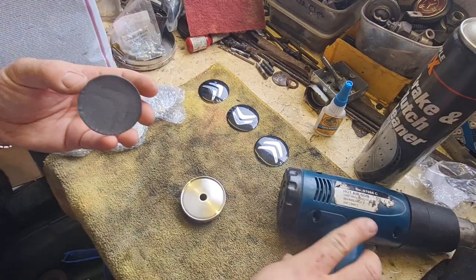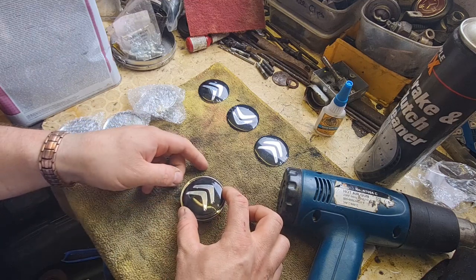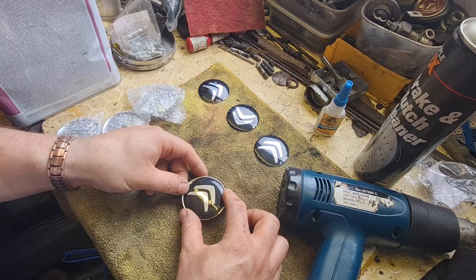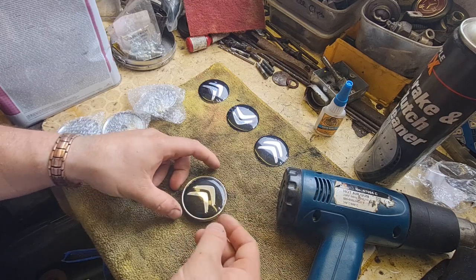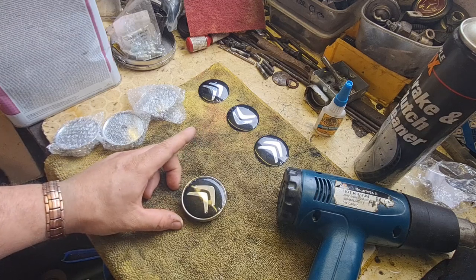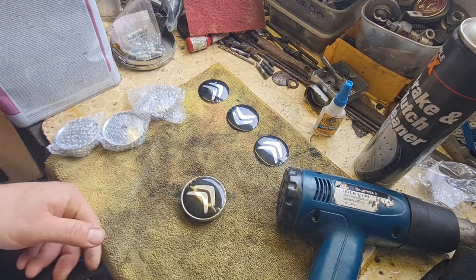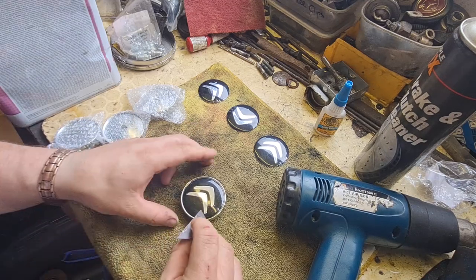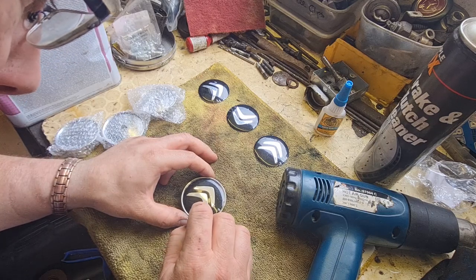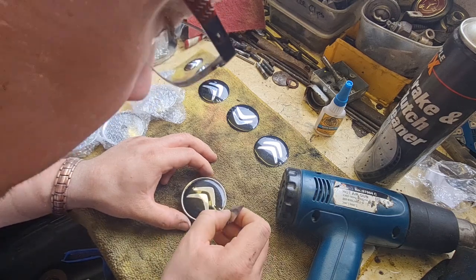Enough, just give it a little gentle bit of warmth. Obviously, get it as central as you can. And basically, you've got one go at this. Well, in theory, you've got one go at it. I'm going to get a blade. I haven't pushed that down yet, as you would have seen. And because I've not pushed it down, I'm hoping I can just edge it over slightly. Yeah, I can. It's not quite central. There we go, that's better.